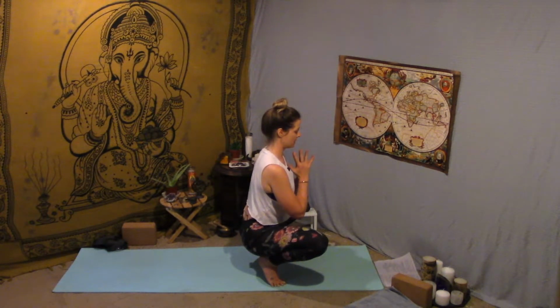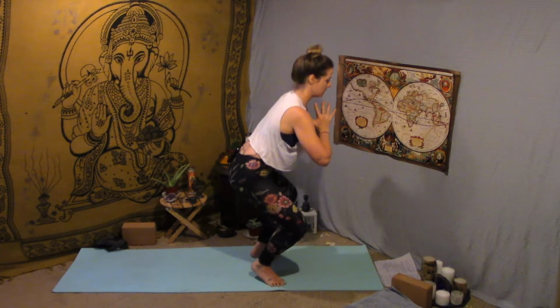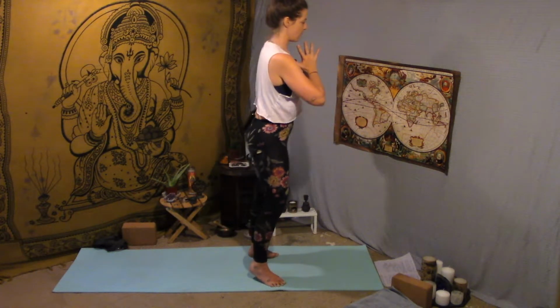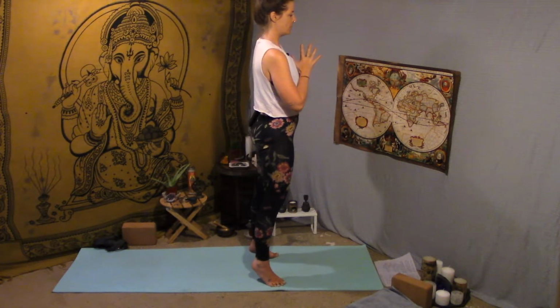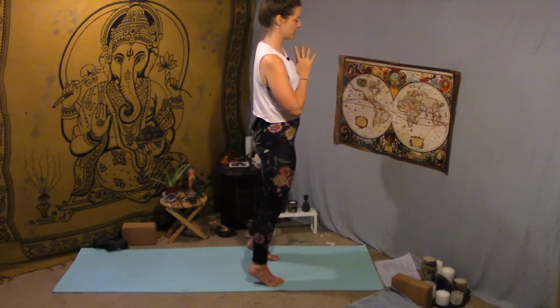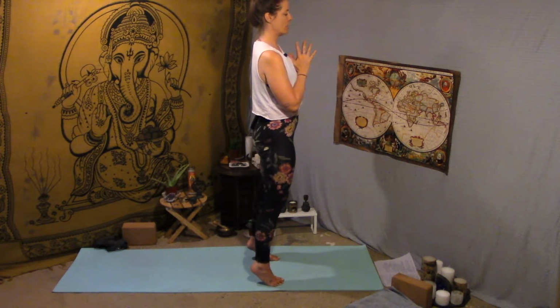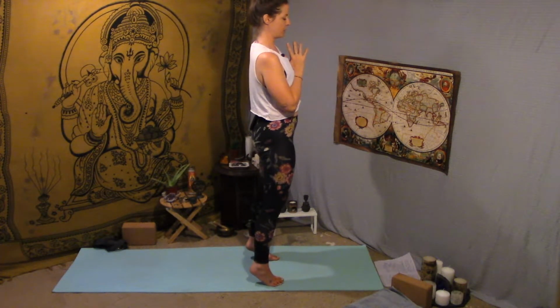We're gonna have our hands in prayer. We're lifting our belly so our core is engaged. And slowly, with control, when you feel ready and you found your balance, we're going to stay on our tiptoes, but we're going to come all the way up into mountain pose. Again, we're on our tiptoes. So a little bit different than traditional mountain, but we're really working on strengthening our ankles and our feet today.